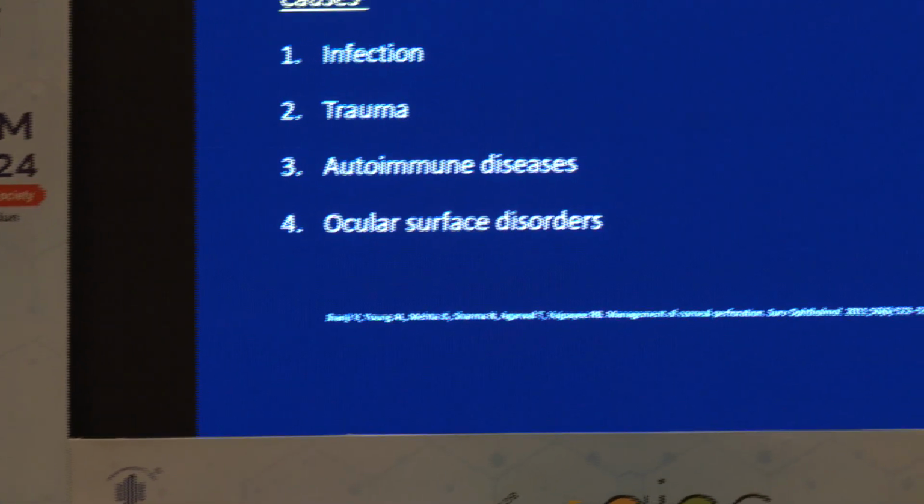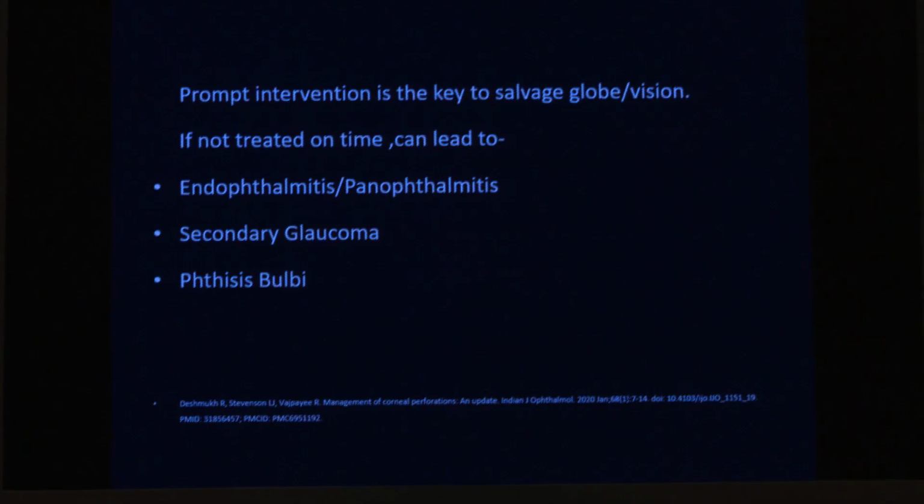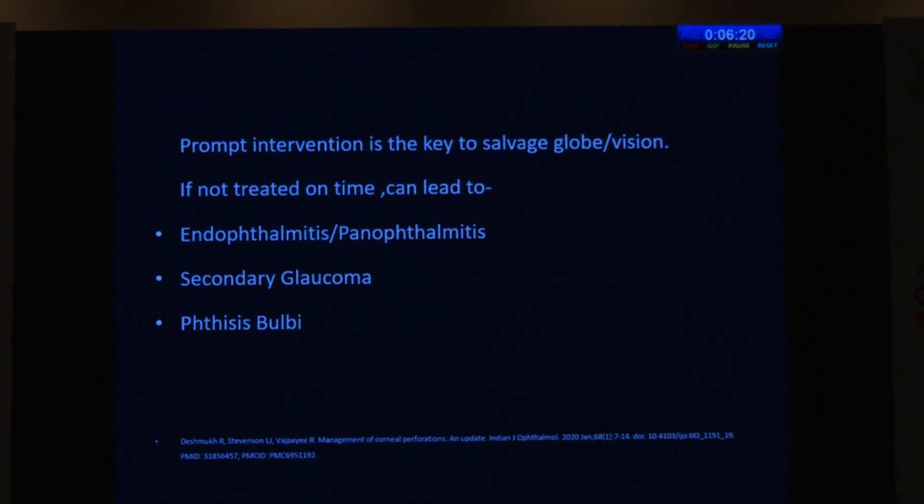So, whenever we encounter a patient with a corneal perforation, the first question that comes to mind is whether there is hope. So today we'll discuss various management strategies for corneal perforation along with some of the cases that I have come across. Corneal perforation is a true ophthalmic emergency which, if not treated on time, can lead to devastating complications.